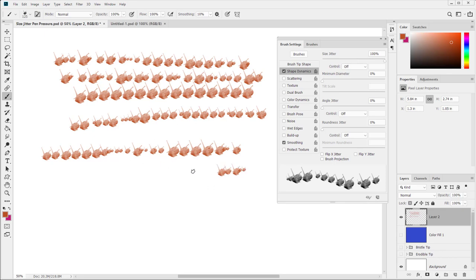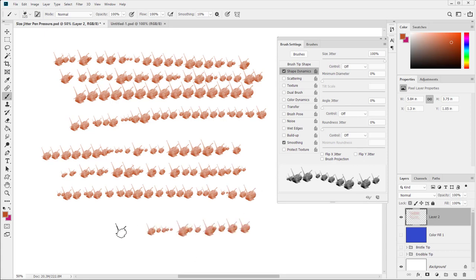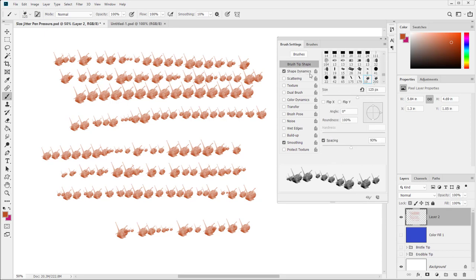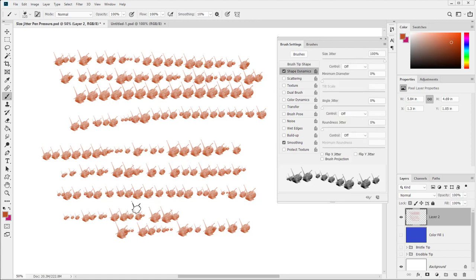To be honest, in older versions, it seemed like a fairly straightforward algorithm. It simply took half of whatever the original size was. So in this case, we have 125 pixels and it would apply those going up and down. By half, I mean, if it's at 100%, half of that down, half of that up, 100% variation. These days, I don't see it getting any bigger than you originally selected. It simply shrinks it down to some amount as it goes through. So the size jitter will control that, and you can see the preview stroke changes as you crank this up and down.